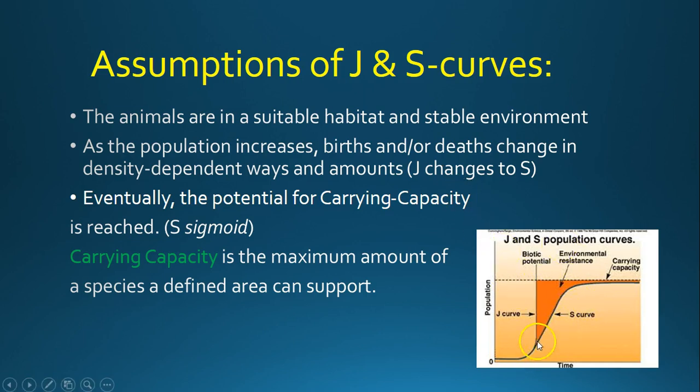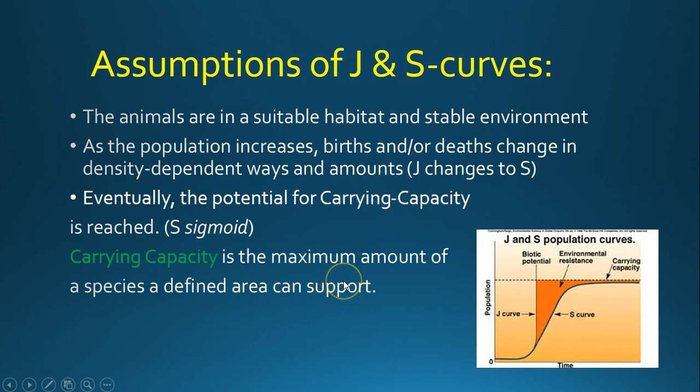And so as it approaches this carrying capacity, we see that this J curve, that exponential growth that would have occurred, we're not getting that quite as much because the animals are getting more dense and therefore they're producing less offspring than they absolutely possibly could. And that is what changes our J curve into an S curve. So eventually those two balance out and reach our carrying capacity.